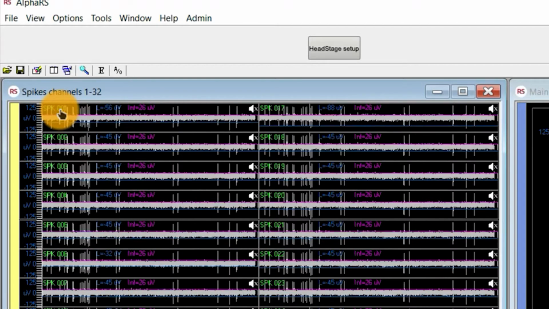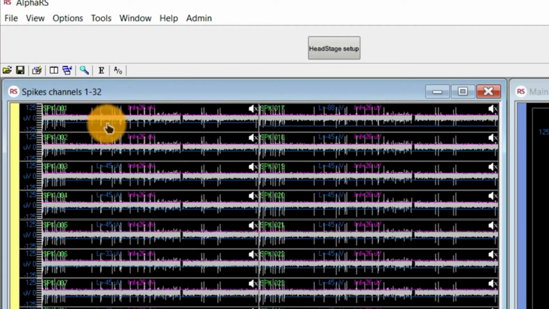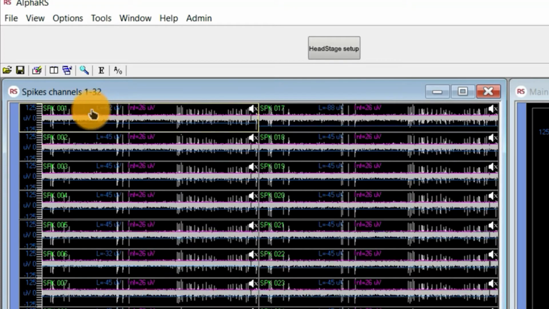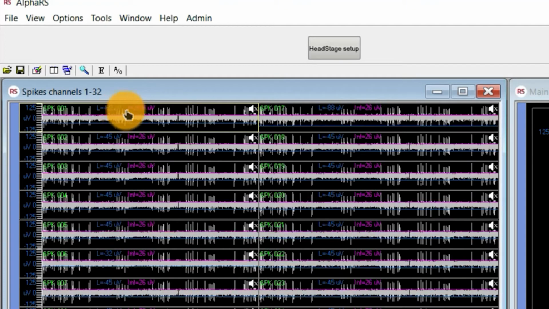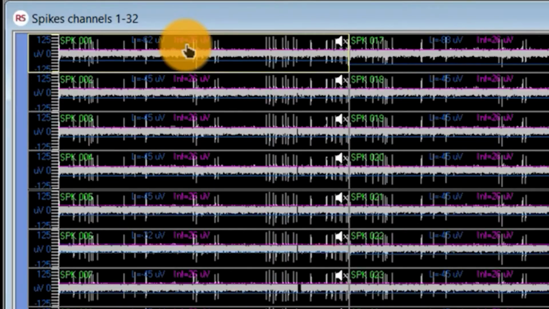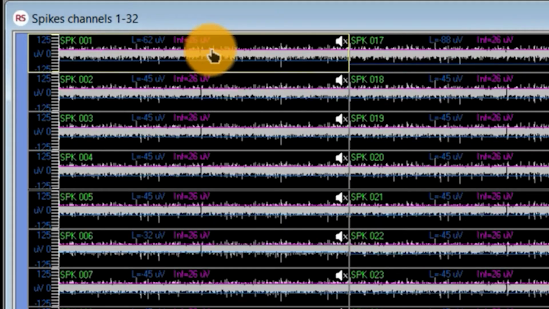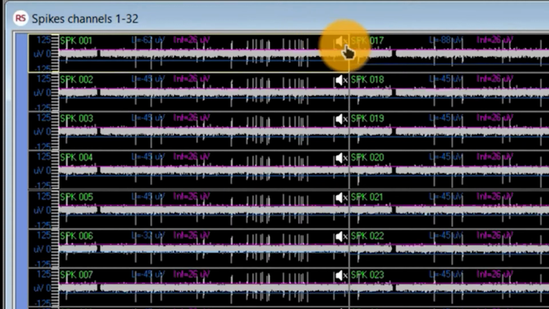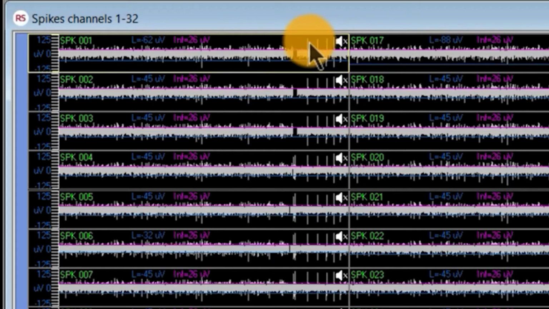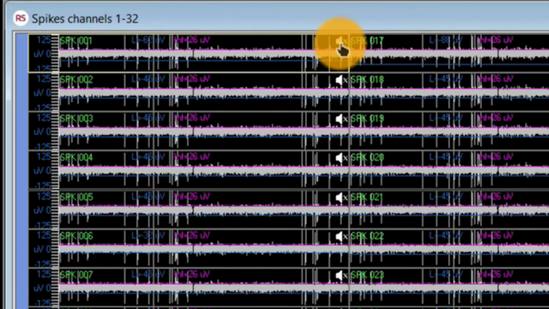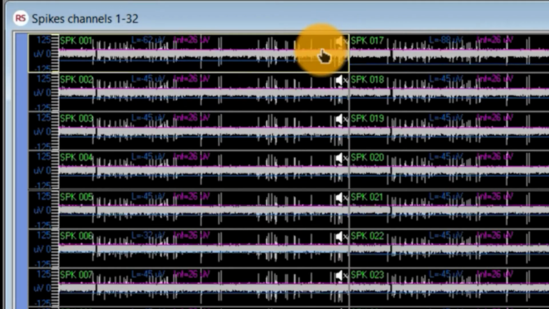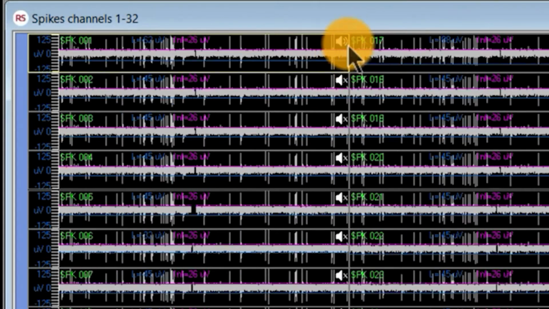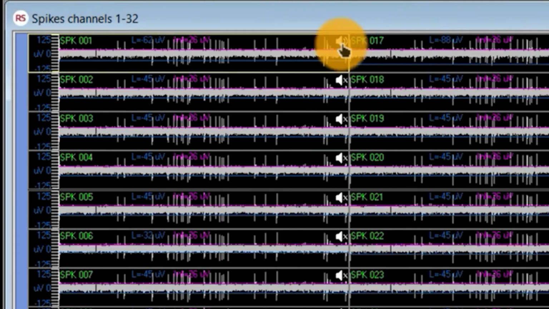We see the threshold line value, which is the threshold line that we can select anywhere, and it's shown in blue. And then we have the y-axis line value shown in pink. In each box, you will see a sound icon, which can be activated or deactivated by pressing on the following icon. For example, currently sound is deactivated. If we want to activate it, we would simply press, and we see now that the sound has been activated.